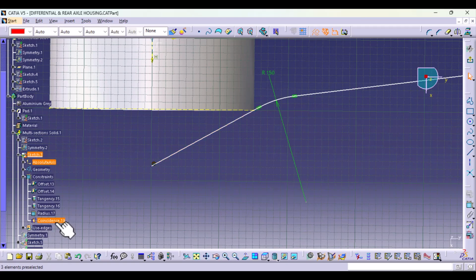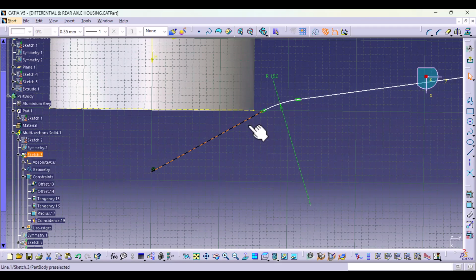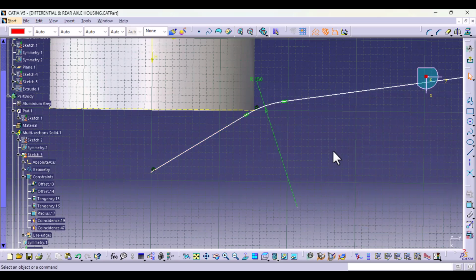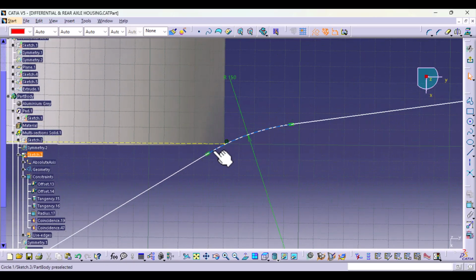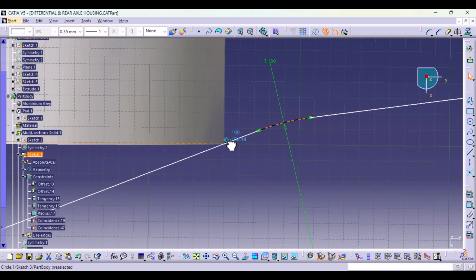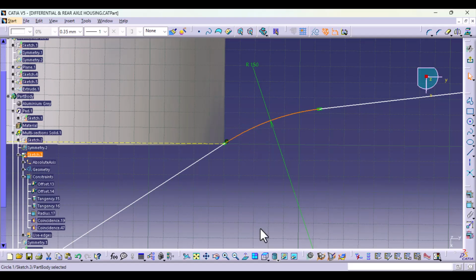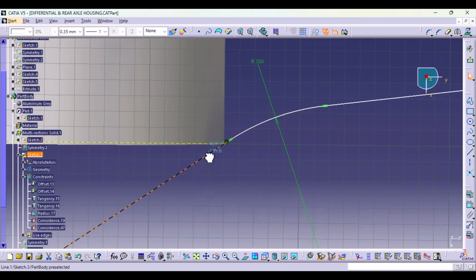We should only have that one. Radius, tangency, tangency, offset, offset. Okay. And I want this to be like that. Oops, sorry. It's very sensitive to move. Let me move it with this line instead.